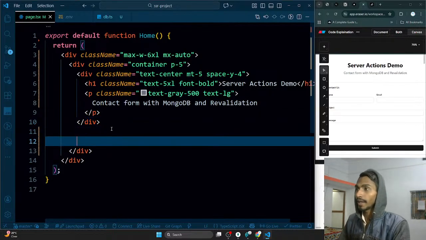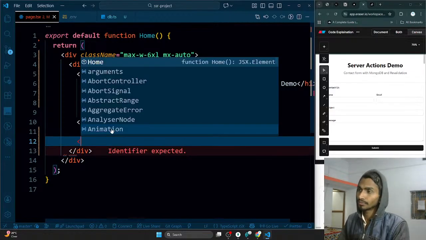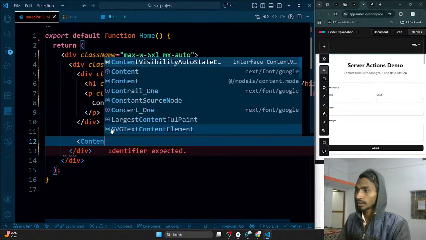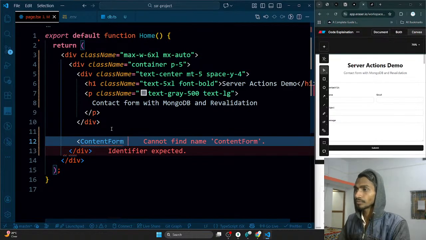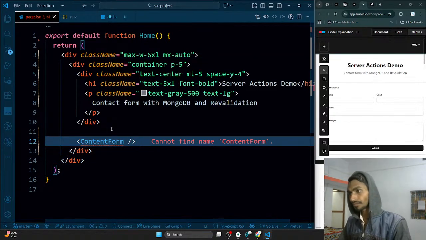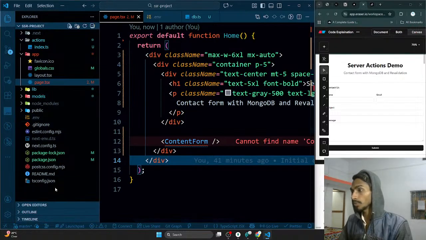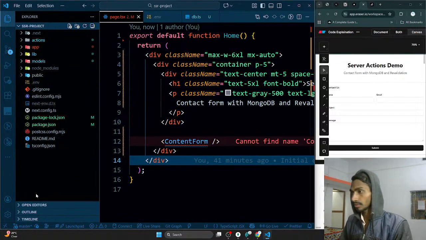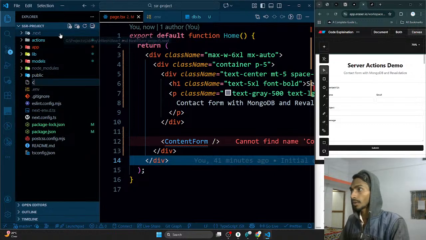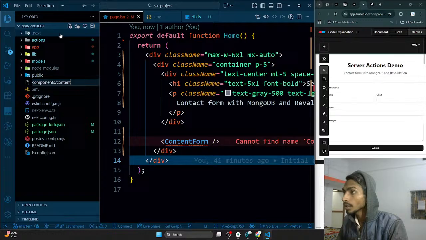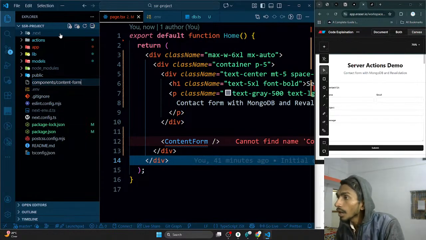At the end of the day, I will have a card over here, or just a content form. I'll have to create it. So let's create this content form, the components inside that. Components slash content, in small letters, content slash, not slash, just a line.